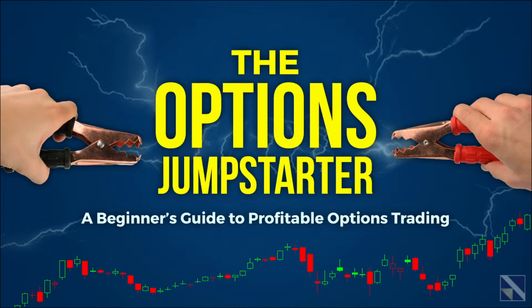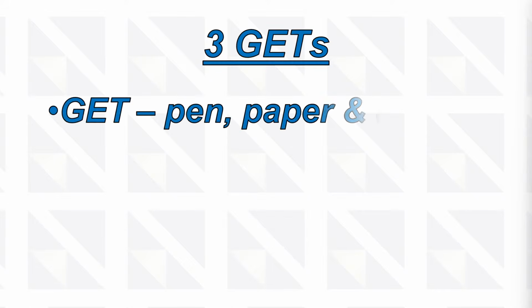But before we get officially started, I like to tell you how to get the most out of the session. I call them the 3 gets. I'll go through them quickly here. Get something to take notes. Pen, paper, drink. Some of you take notes on an iPad or whatever electronically. I'm old school. I like pen and paper. Whatever you need, get it. That way you don't have to go find it when we start going through some of the material, because we have a lot of examples to look at.